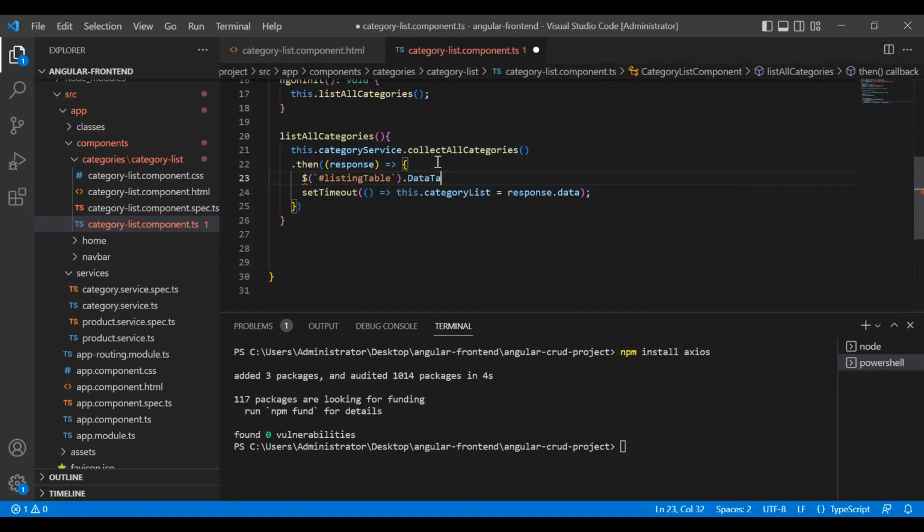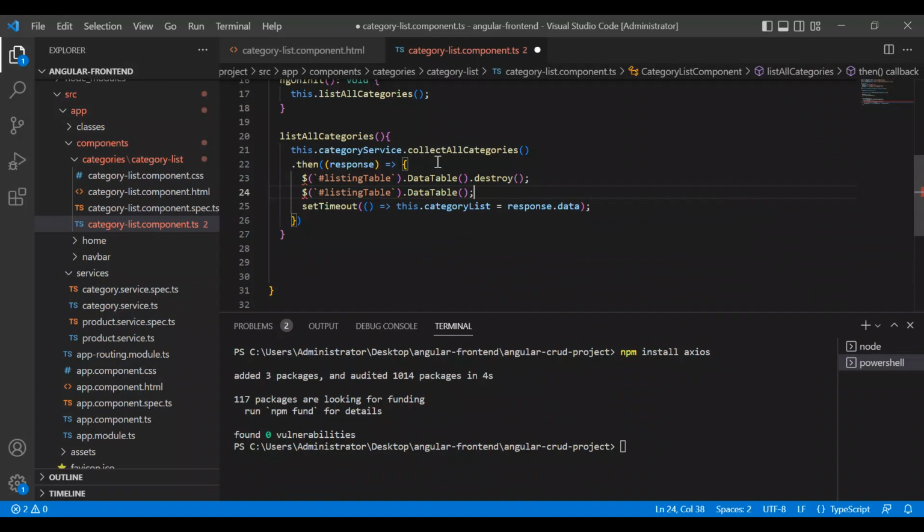I will type data table, and we will use the destroy function. And also I will select listing table. This is jQuery code, data table.